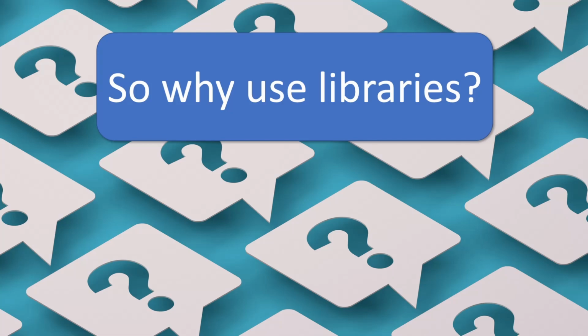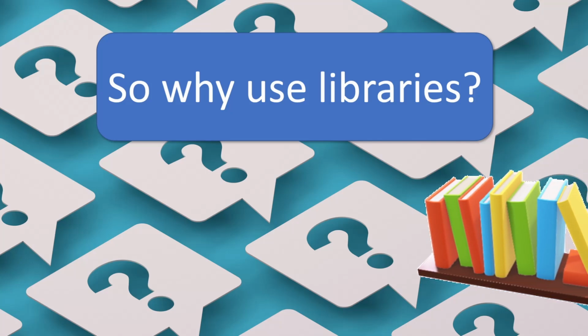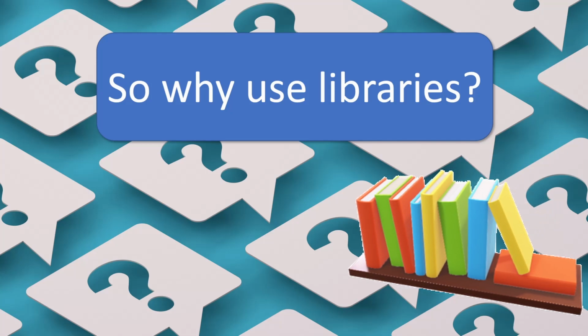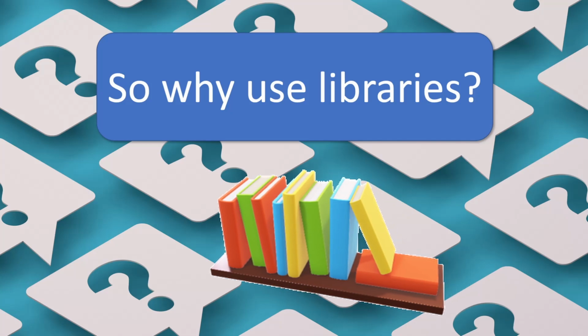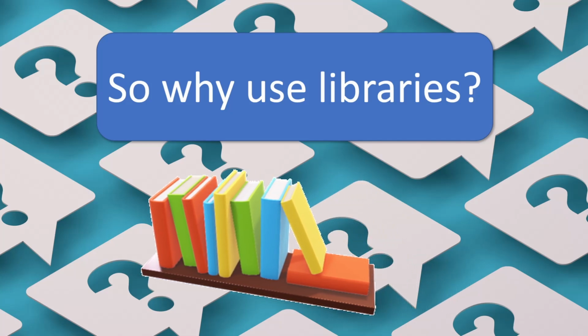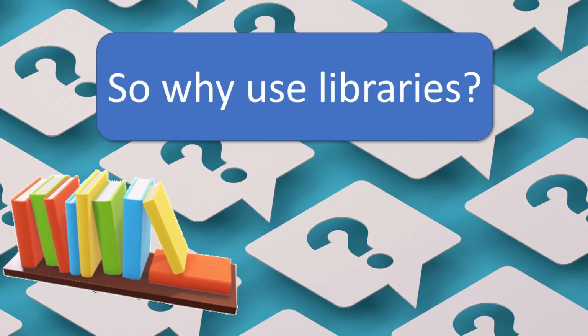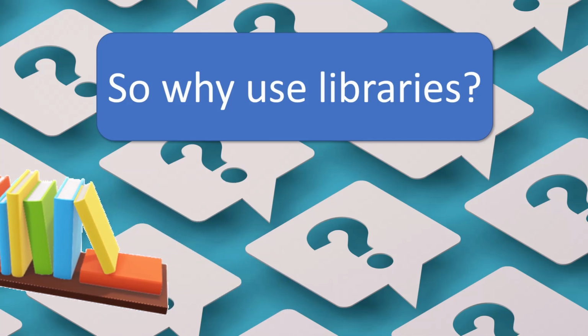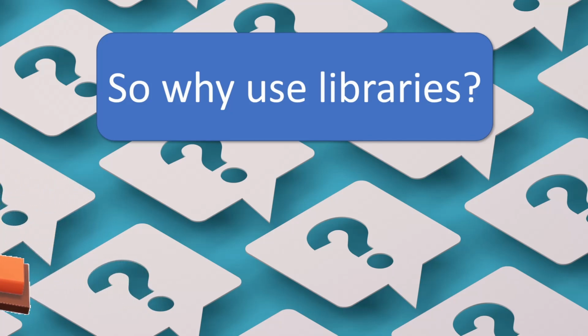So what are the advantages of using libraries? When you start coding and you write more and more programs, you will discover that there are some common pieces of code that appear in multiple programs. These common code sections can be placed in one or more libraries, so that when you write the next program, you can just reference code that has already been written and tested, thereby saving you time and effort.